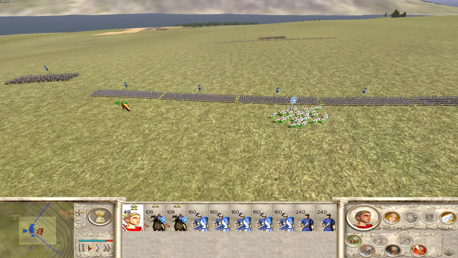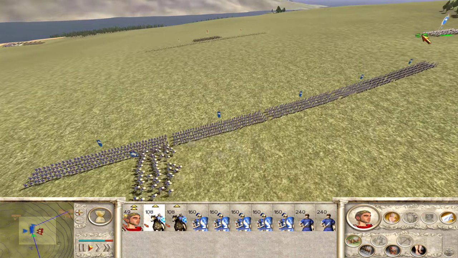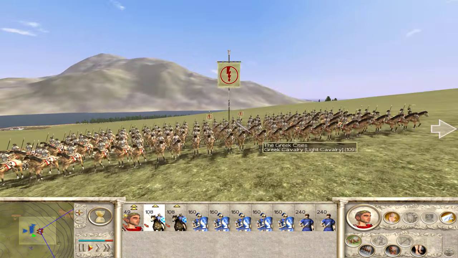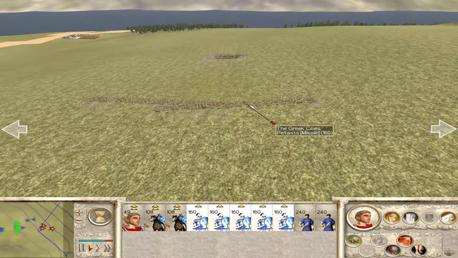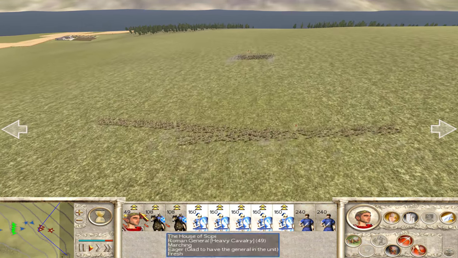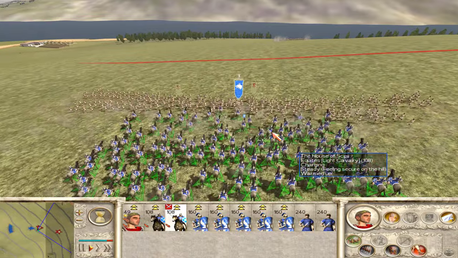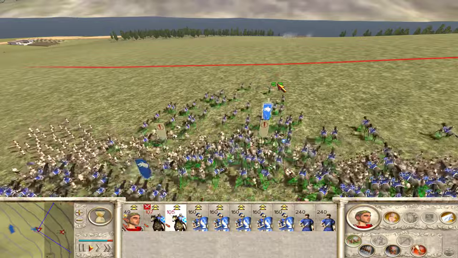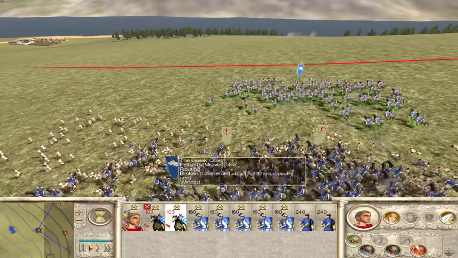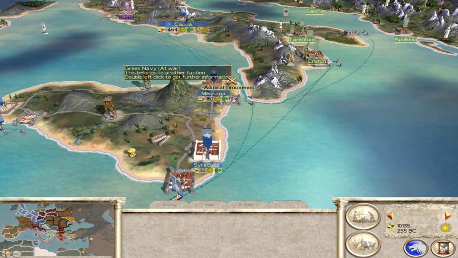Alright, I'm going to get my general to go around. I'm going to get my cavalry to hit him from behind. My worry is that he's going to chase one of my equites and be able to catch him with his light cavalry. So I need to keep my cavalry together. Okay, it looks like he's retreating. So I won't be able to catch their cavalry. But I should be able to take out all their peltasts. Well, I only managed to kill 268 and they killed 10. The rest of them got away. And they were able to retreat back onto their ship.